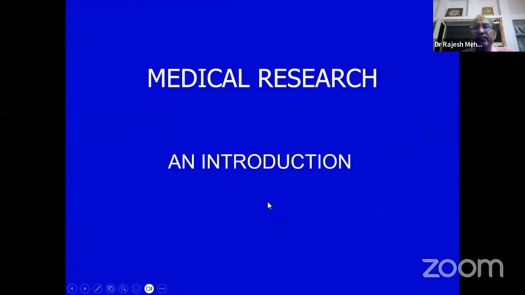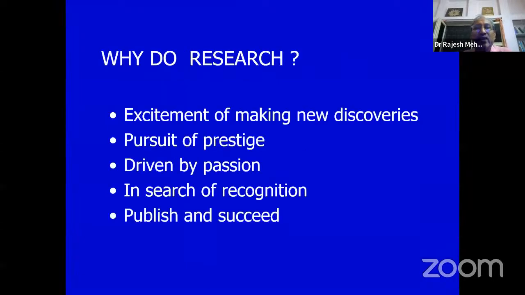Now, in medical research, if you want to do any research, you should have knowledge of epidemiology and biostatistics. If you apply these together, research will be much easier. So, why are we going to do research? Of course, you have some problem to solve, and when you do some new research or find out a solution, you have excitement. Yes, I want to do it. For example, we have found a very good solution for vitamin A deficit detection. We are very eager to reach the people.